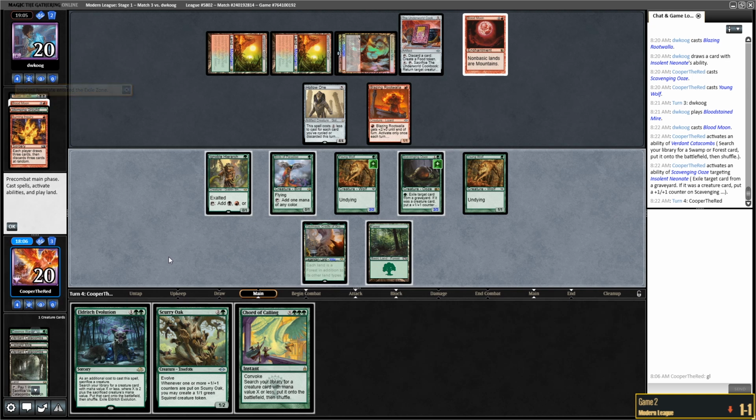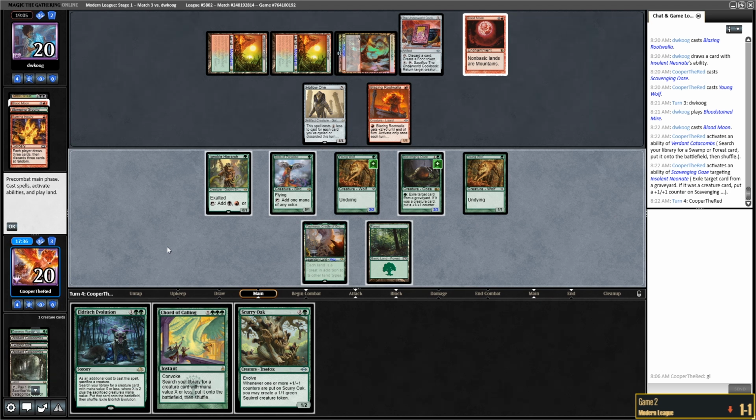Chord of Calling. Okay, so we have Chord of Calling, we have Eldritch Evolution, we have 1, 2, 3, 4, 5, 6, 7. So let's see here, how do we do this? Feels like we should be able to win here, right? So 1, 2, 3, we Scurry Oak. One, 2, 3, 4, 5, 6. Oh, that's not right. I don't think we have the win this turn.